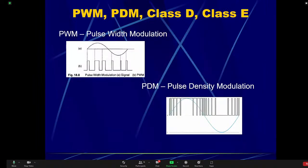Pulse width modulation. This is the current thing you can hear about in audio when it comes to AM transmission. PWM or PDM. Now the pulse width modulation system, you're generating pulses that are narrower or wider depending on where you are with speech, with the sine wave. Pulse density modulation, it's fewer or more pulses. They're all uniform, but there are more or less depending on where you are in the sine wave.